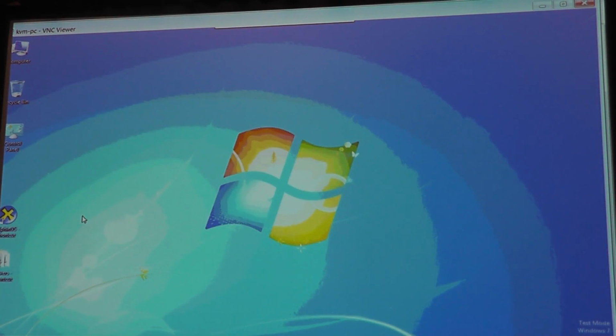Okay, so this is a VNC. It's not a remoting client. If you use a remoting client to access the vGPU devices, it gives very good performance. But this is the VNC we are using now, and you can see that the driver is loaded.